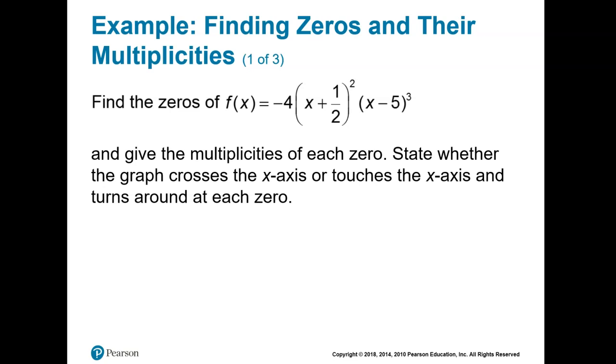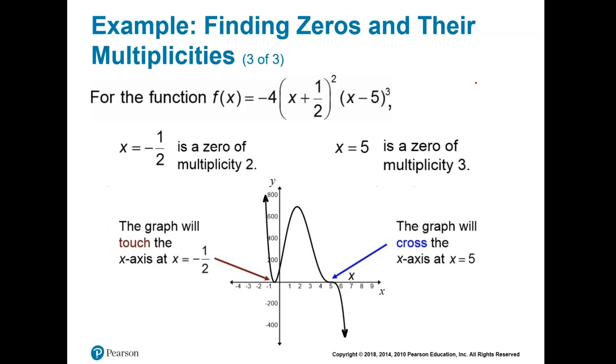So here is a polynomial, it's already in a factored form, right? And we can see that 2, that's even. So that means we're going to touch and turn. But 3 is odd, so we are going to cross. Right? And if we look at the graph, we can confirm that that does happen. There's our 0. What makes this 0? This piece right here, x equals negative 2 does. Or sorry, negative a half does. There's negative a half, and you can see it's even, touch and turn. Right? What makes this equal to 0? 5 does, positive 5 does. Because it's odd, we cross.